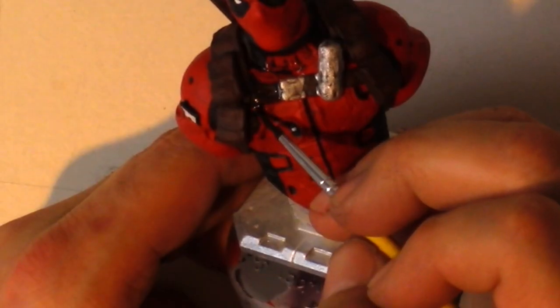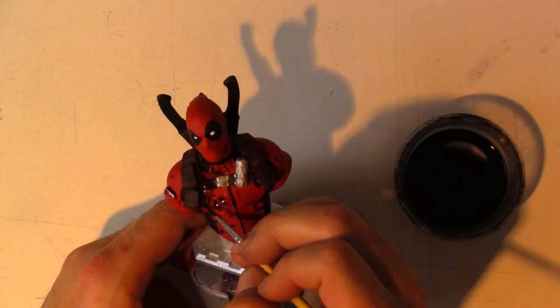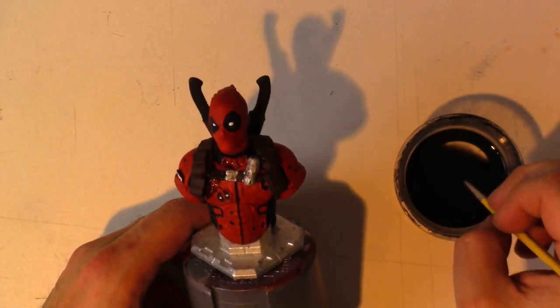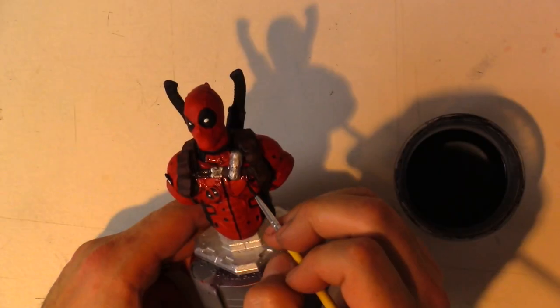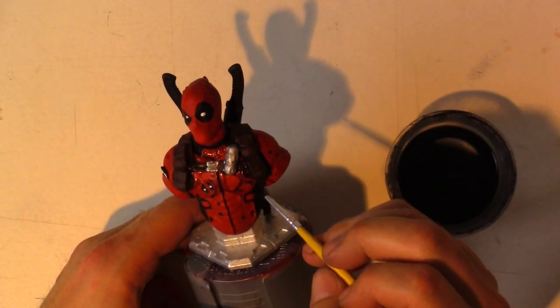It's nice and wet. We want to dip it into cracks and let it follow the cracks. See, like on a suit right there. This is just going to add a little more detail. It also hides a lot of your mistakes.